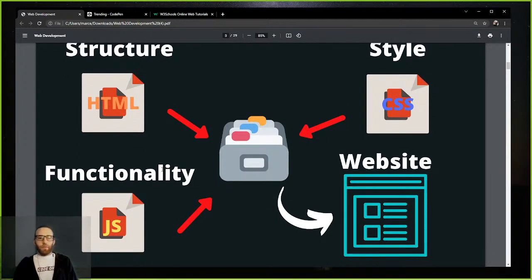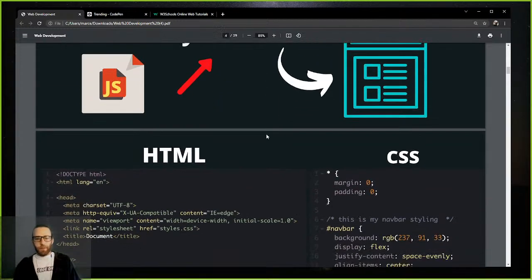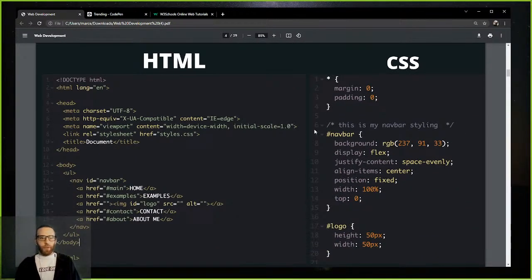And then you also need some functionality, like a programming language like JavaScript. That would be like the veins and muscles and whatnot to make things functional. And once you put all those together, you get a fancy website or web page. Once you get it looking the way you want and you put all the files together and you want to host it online for everyone to see, oh, this is some simple HTML and CSS.